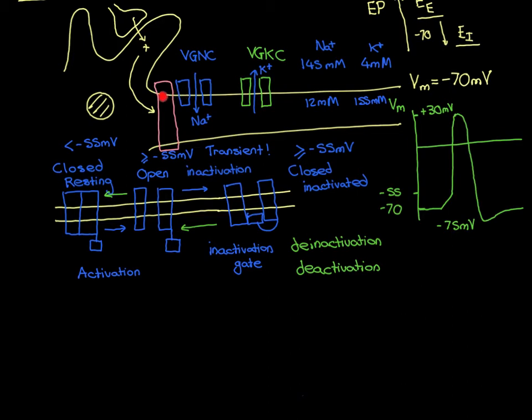Well, it's because when this is undergoing an action potential, in the upstroke of the action potential, you get lots of sodium ions coming into the cytoplasm here. They will diffuse to the cytoplasm underneath the neighboring portion of the membrane, and that will cause this initial depolarization that was caused by these ions in the case of the axon hillock. So that will cause this bit to then fire an action potential, and then it will propagate onto the next bit, and it will propagate along and on and on. So it's like dominoes falling. Once one little bit of cell membrane has undergone an action potential, its neighbour will undergo an action potential.